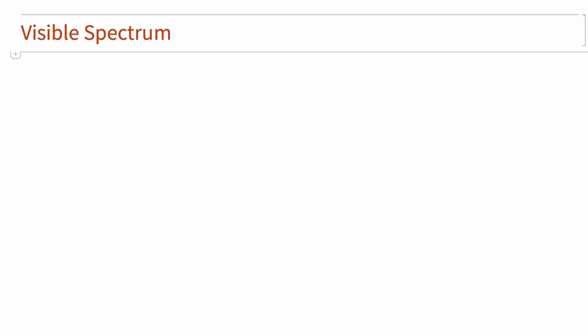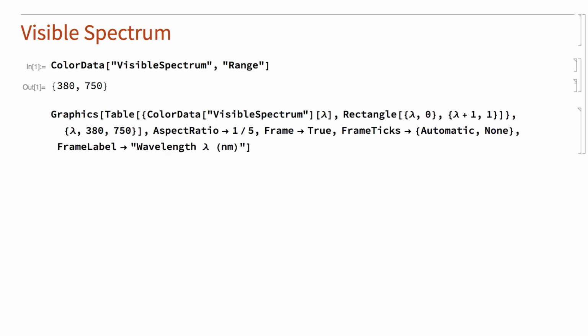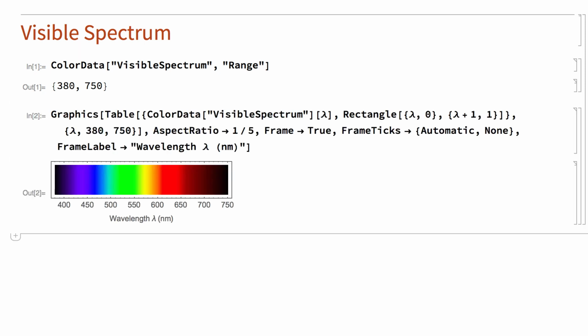So far, all of the examples have involved variations of the RGB color space. A completely different way of thinking about color starts with the underlying nature of visible light, since color is the way that we perceive different wavelengths of light. The entire visible spectrum of light extends from wavelengths of about 380 nanometers up to wavelengths of about 750 nanometers. It includes the range of colors from purple to red.